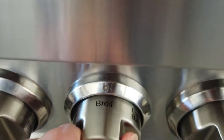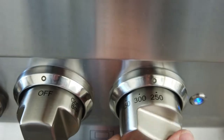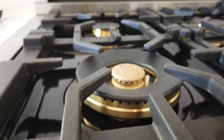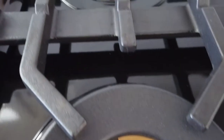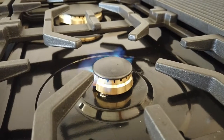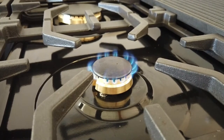There's convection, boreal convection bake, boreal low bake, high bake, and the temperature ranges from 250 to a maximum of 500 degrees on the first oven. On the second oven you have low bake, high bake, and boreal, with the same temperature range. We chose the brass burner option for our range, which offers a beautiful aesthetic quality.